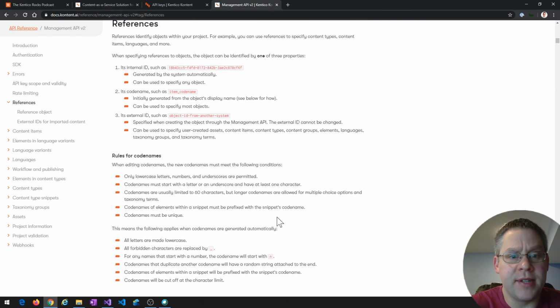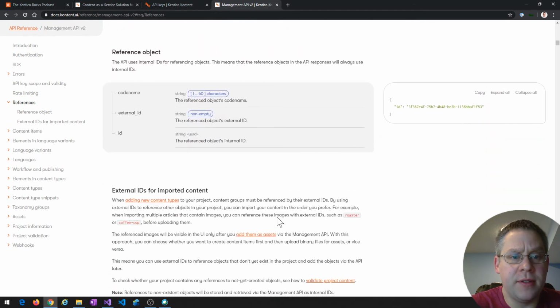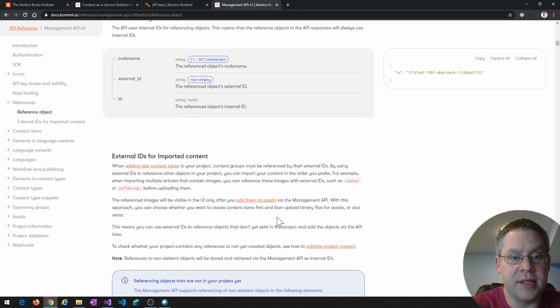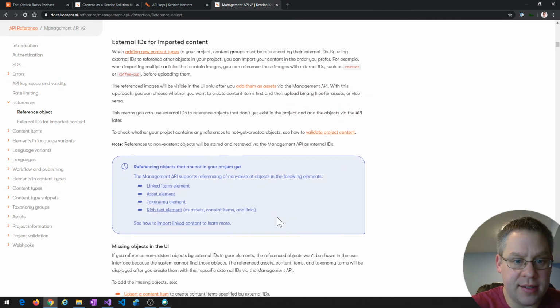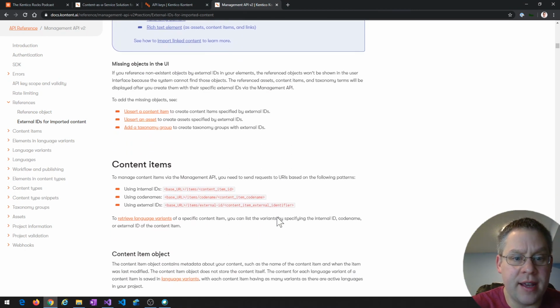And again, when it comes down to certain things, it really is all about the type of object that you're trying to work with, whether or not you're trying to create a new one with the management API, whether you're trying to update one that exists, or whether you're trying to create a new content version for a specific language variant, or whether you're trying to publish. All those things are doable, but they all basically rely on you knowing the right IDs for your content. So again, I'm just kind of scrolling down. At a high level, we're going to try to figure out what type of content we're importing or managing with the management API. How can we do that? And how do we do that efficiently? Okay. So I'm now going to switch to some more realistic examples.